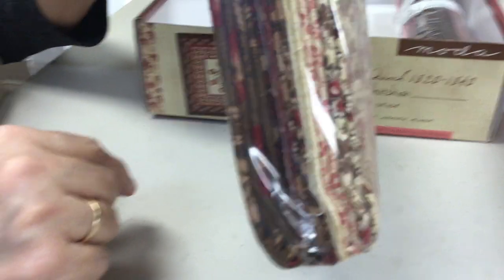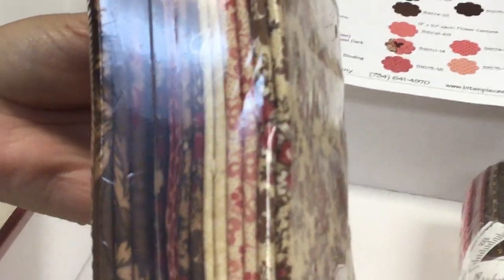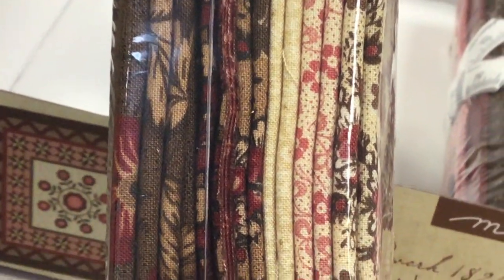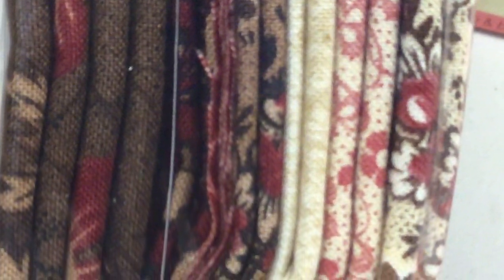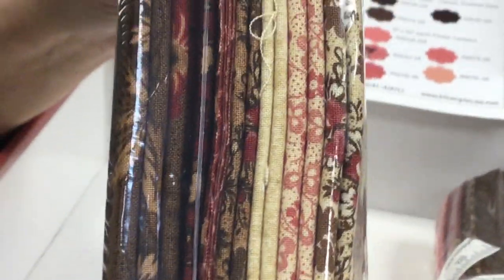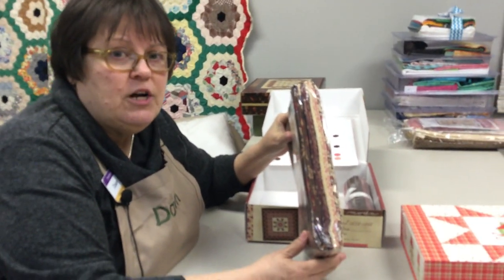My niece got married in September of this year, and so I decided to make her a quilt. She likes those modern grays and whites. Not the 50 Shades of Grey. I don't even know what that's about. It's some book or TV show or something. But anyway, I had to buy 36 fat quarters. How much are fat quarters, Peter? $4. So $4 times 36, that's a chunk of money.